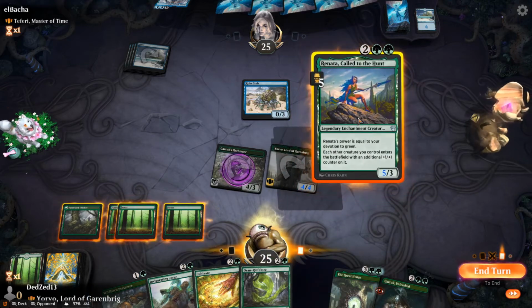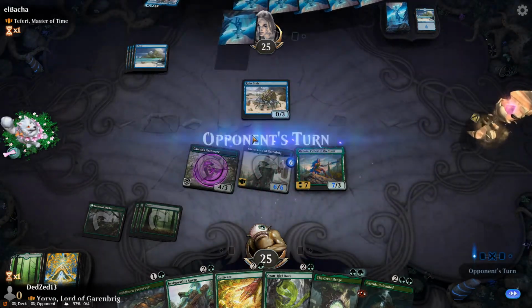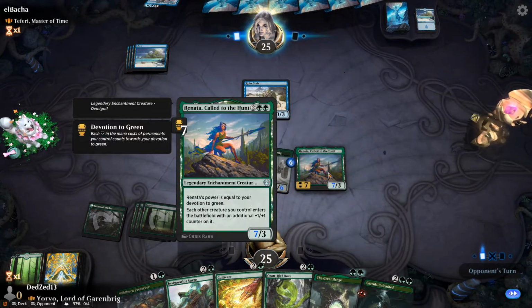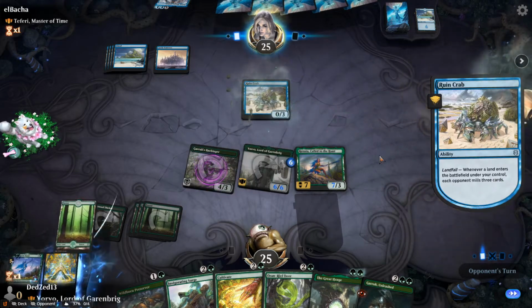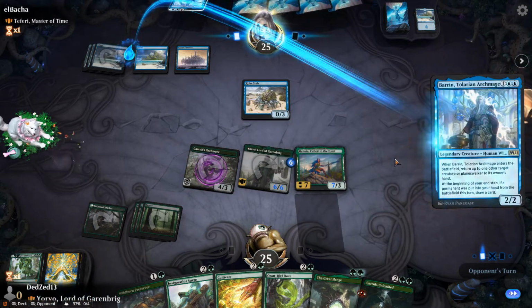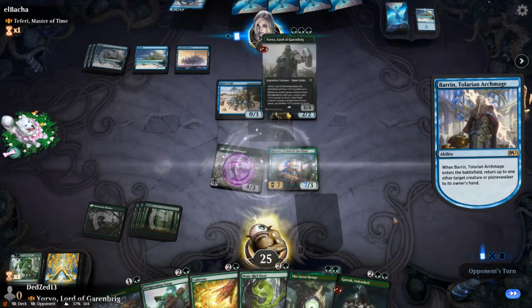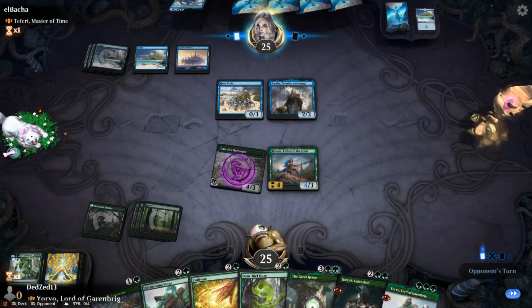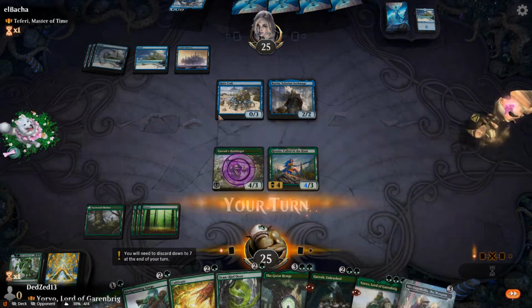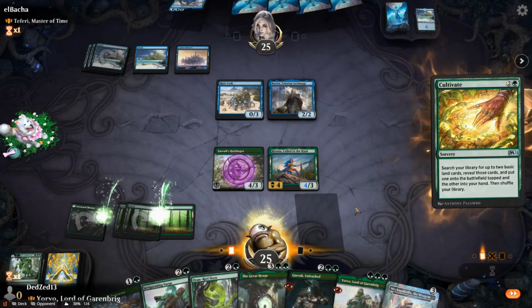I think I'll play the Renata here. It's a big threat. It's gonna let us play the Henge for very cheap next turn. Gets our Yorvo big and gets our future threats even bigger as well. Okay, that sucks a little bit. Okay, they're bossing the Yorvo, then I don't mind that much. That's fine. I just really need to find a way to get rid of this Ruined Crab, unfortunately.